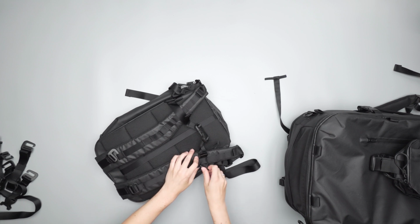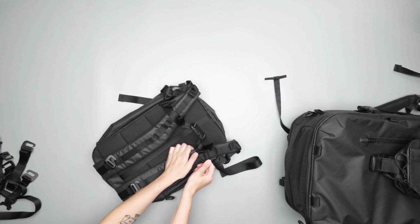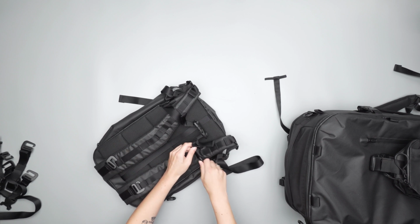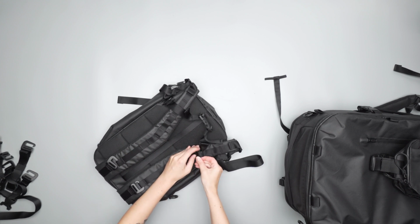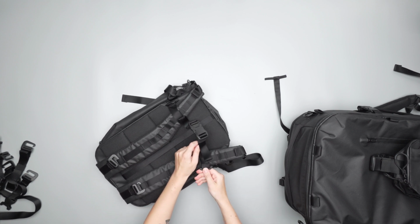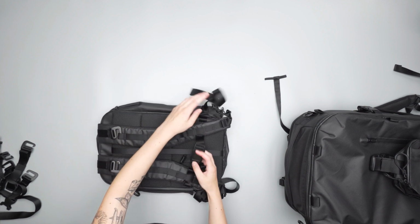So this is the one I actually struggled with the most out of all of them. Trying to get it through here was a huge fight every single time. So I generally just kept it on so that I didn't have to deal with it. But it was the same deal. It just put up a fight. So depending on the positioning I had it in, it could get a little bit awkward.